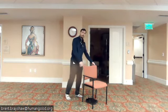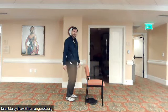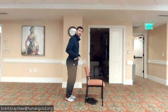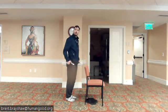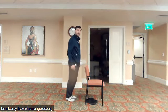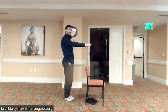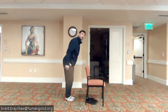So do this in back of your chair, so it's in front of you, and we're going to intentionally go through the ankle strategy and push past those limits of stability, push past the point where your ankles can't support you anymore, and then you have to react and use the hips to catch you. If you don't, you're going to tip over, right? So lose your balance slowly, like you're reaching for something, and then use the hip quickly to react.